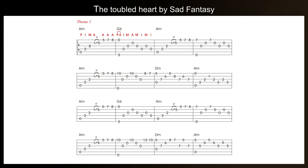Let's see and hear that again. And if you think you can, try playing along with it. Otherwise, this is a good place to pause the video or even stop it and practice theme one until you're happy with it. Don't worry if it takes you a week or more. It's better to take it slowly and get it properly than to try and speed through it, because what you do then is you just get confused and lose track of what you've learnt.